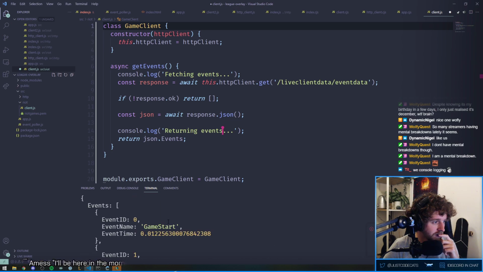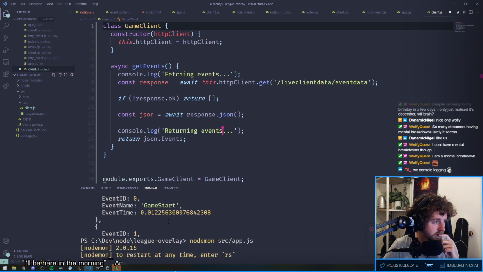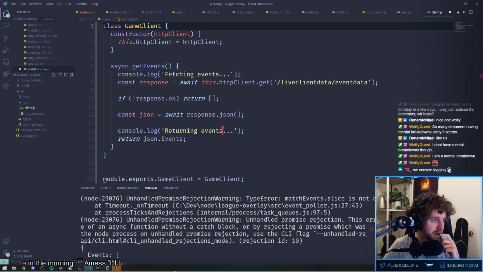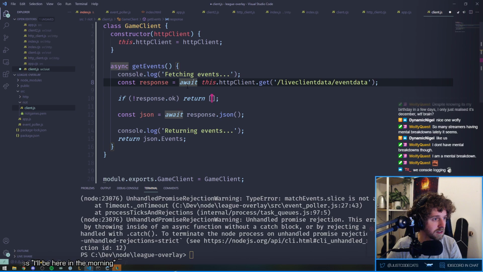I don't see the console log though. Oh, but I can see it's not saved. For me, it says it's saved, but in here, it says it's not saved.